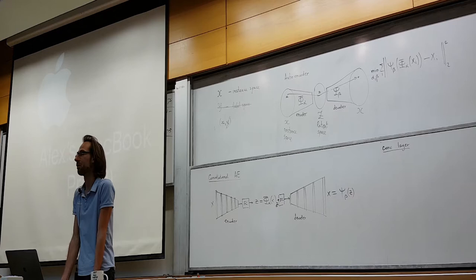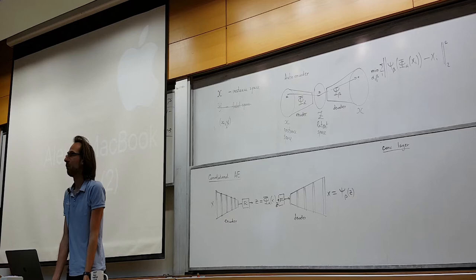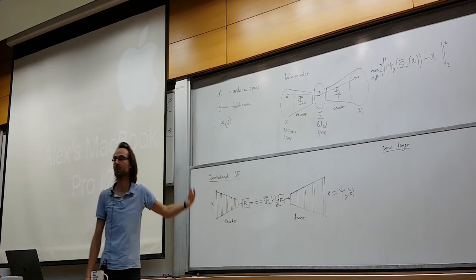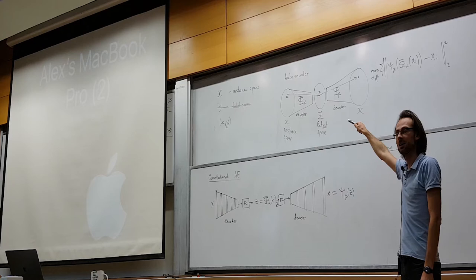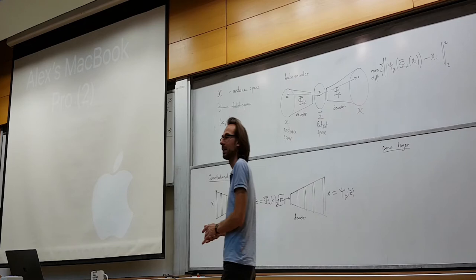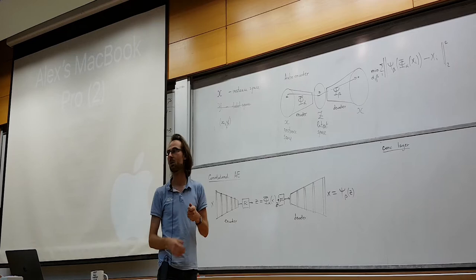Now, you can say that you still don't know how exactly to randomize in Z. What is exactly the distribution of the points in Z? We'll address it by introducing what are called variational autoencoders. If you build this thing, and then you try to analyze what is exactly the distribution of phi of x, you just empirically compute this distribution from the training data, you might end up with a very complicated distribution of the z's in the latent space. So if you want to sample from the latent space, you should better sample from that distribution, but that might be very complicated. We'll see how to overcome this.